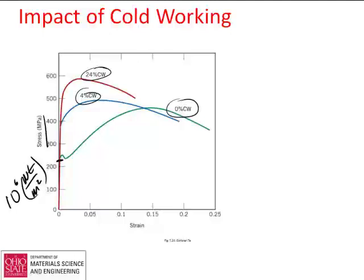Put in 4% cold work, you're getting up here where about 300 megapascals is required. Put in 24%, you're up here to where about 600 megapascals are required to get the material to start flowing. So again, this is the same stress strain diagram that we produced for wires earlier in the course.